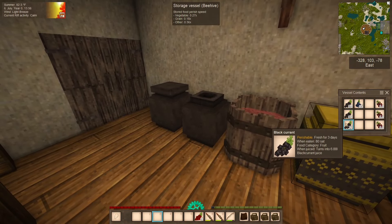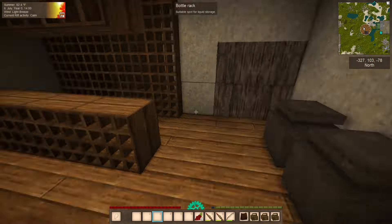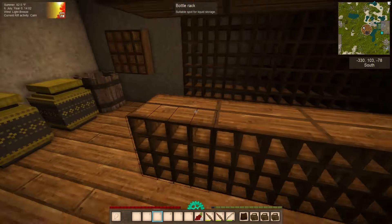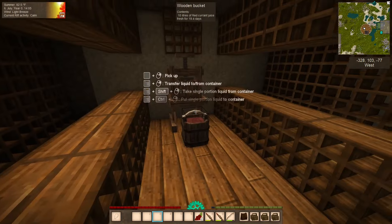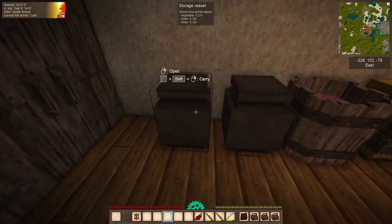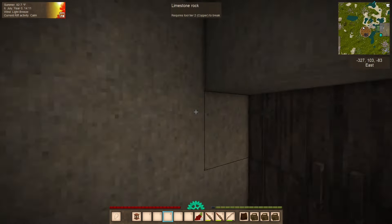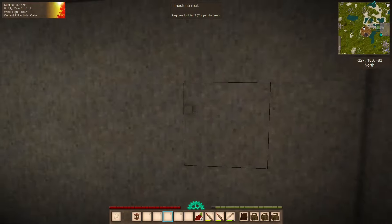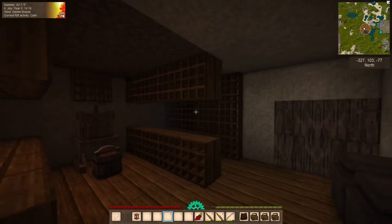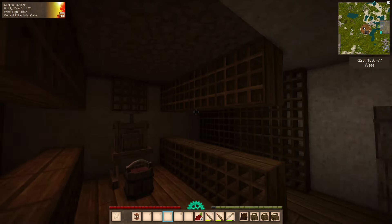And then we have all of this which will go bad after three days. So hopefully if we can do all of that in three days and make another batch of fifty bottles, we can get another probably 50-60 liters worth of food. There's not going to be any light down here - this is just our juice cellar. For now we're keeping our extra food in here. Once we have some more time to dig out another cellar - maybe even on this side - I'll put the food on that side, like the pies. But I'm going to make this mostly juice. And then eventually once we can unlock winemaking, we can start making some wine bottles in here too.